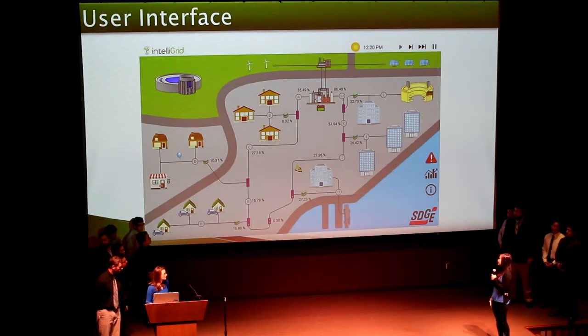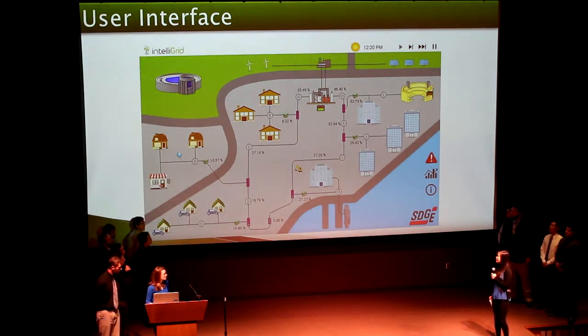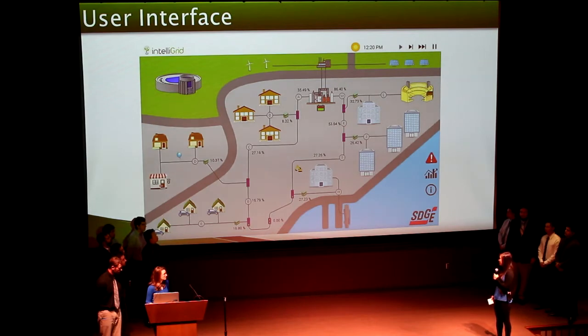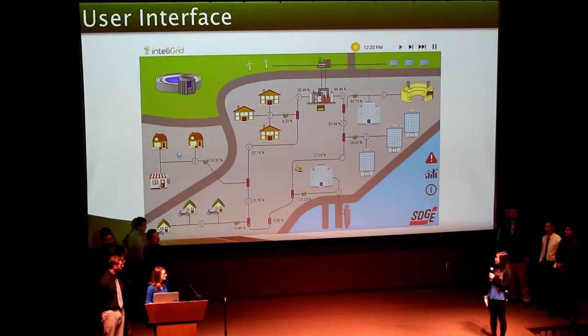We wanted our application to be user-friendly and as easy to use as possible, so we gave it a cartoonish look so users could get the feeling that they're playing a video game. On the top right, we have our control buttons that allow the users to fast forward, play, or pause our simulation's time. All of the transformers, which are the little green boxes at each load, you could click them and they'll display the load's values. The residential houses on the left side are also clickable on load 2 and 3, and it allows the users to add or remove solar panels or electric cars.